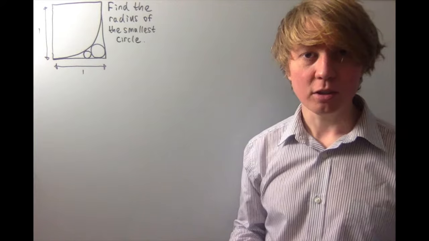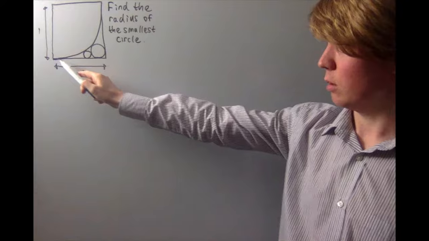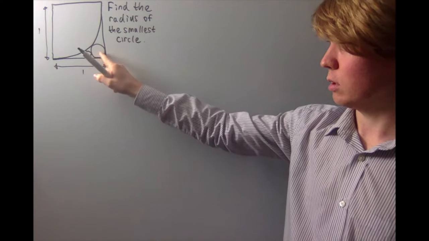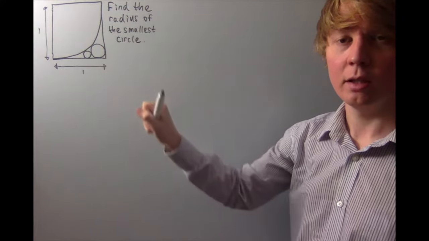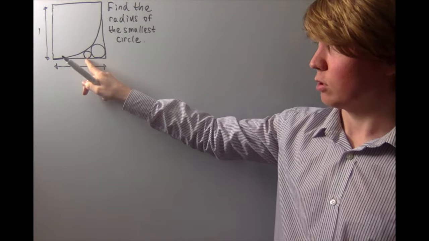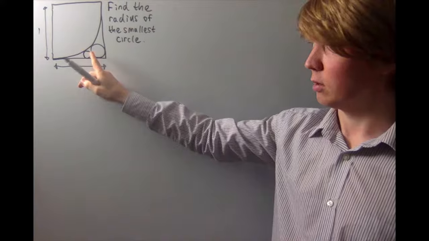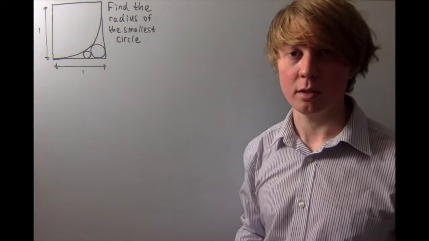Okay, so we're going to have a look at a problem here where we've got a unit square. Inside it we've got the arc of a unit circle here. Inside this we've got a little circle which is tangent to two sides of our square and also tangent to the big arc. And we've got a smaller circle in here which is tangent to this side of the square. It's tangent to this arc and it's also tangent to the other mid-sized circle. We need to find the radius of the smallest circle.